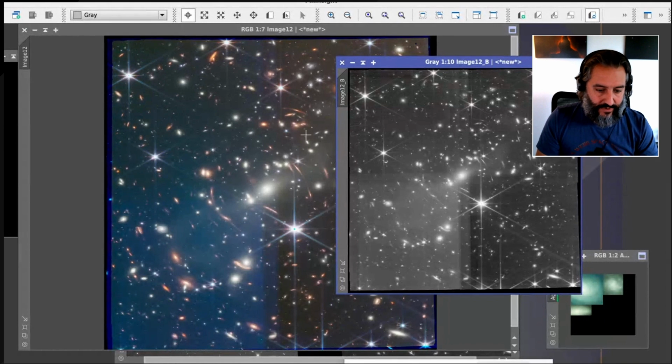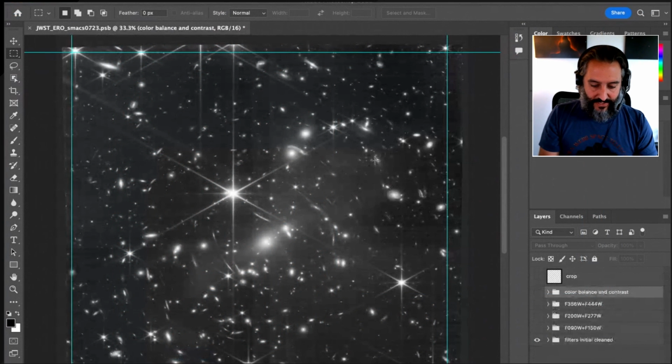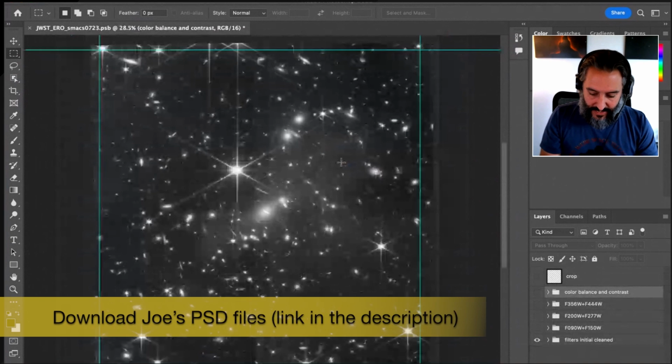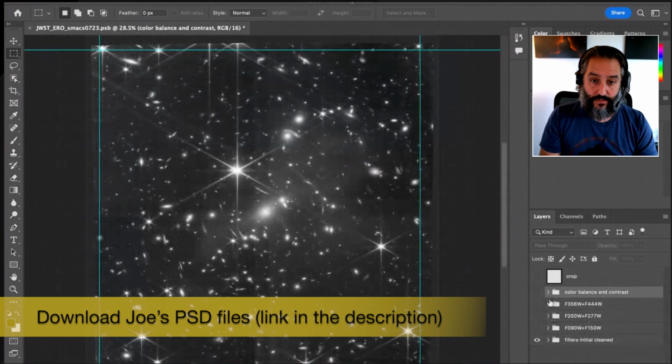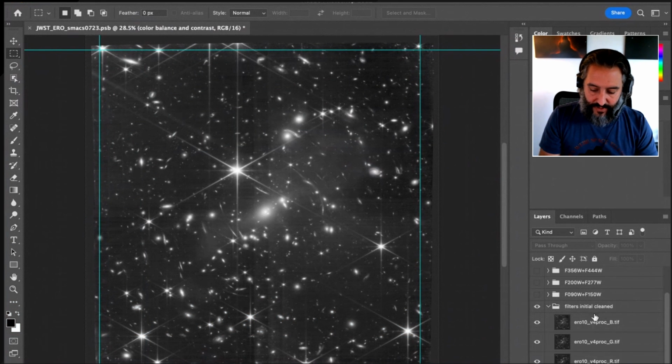And so at this point, I'm going to close out PixInsight and we'll bring up Photoshop and get started working in there. So we've got everything from PixInsight now loaded into Photoshop. This is actually the file that I used for creating the deep field image that was released. So this is the official Photoshop document from that release. This first layer here is actually the 3 color channels that we just wrote out from PixInsight, right? So if I were to combine these in color, I would get back to the original color image.